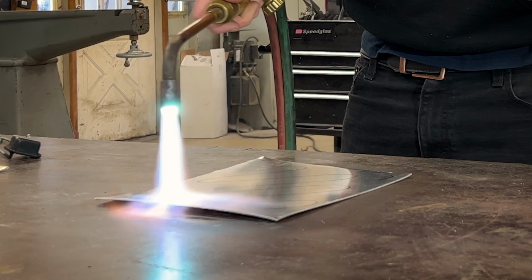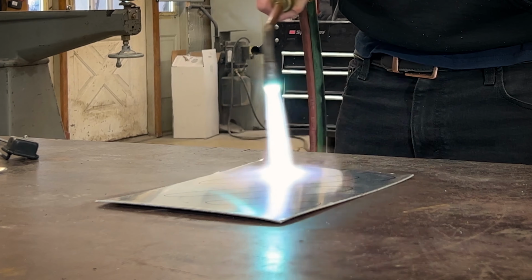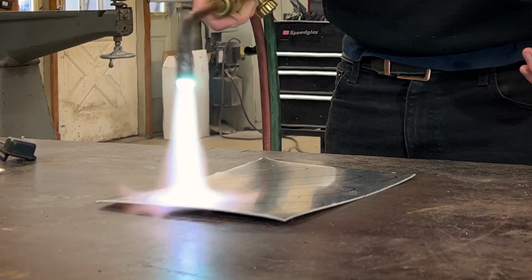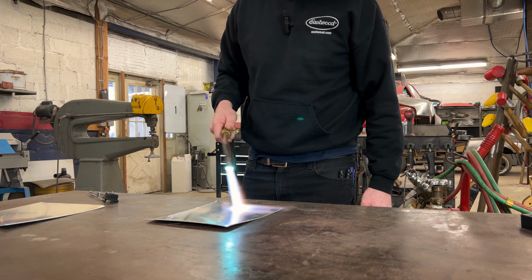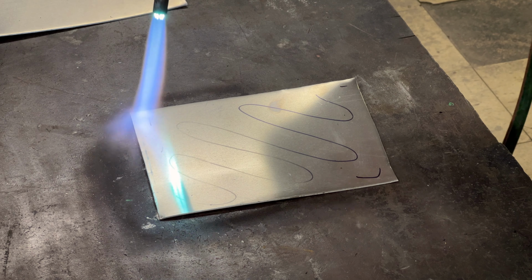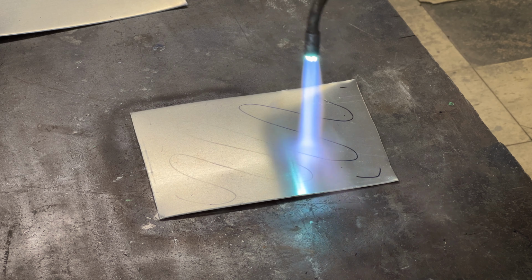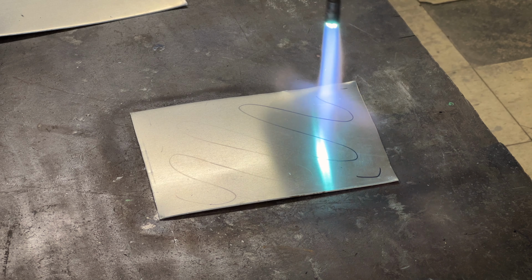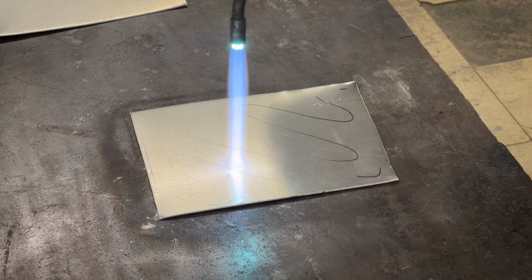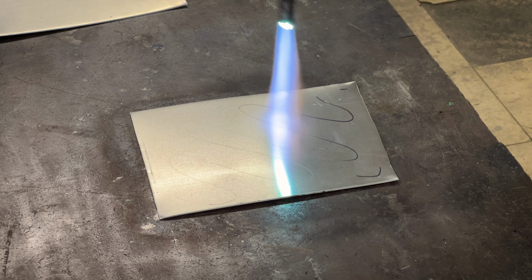You'll probably see as I begin to put some more heat into this panel that it'll start to dance on top of the table as it warps around as the heat causes the material to expand and contract. You'll see the marker begins to disappear. It becomes like a ghosted line. That's how I know that I've got enough heat in the panel. And you have a little bit more back here just to make sure it's fully gone. There we go. And I'm just gonna walk across the panel.